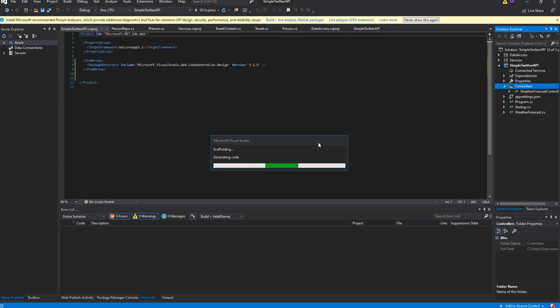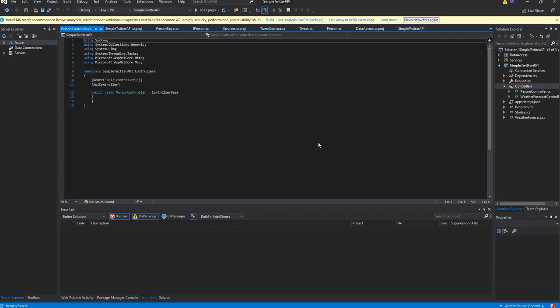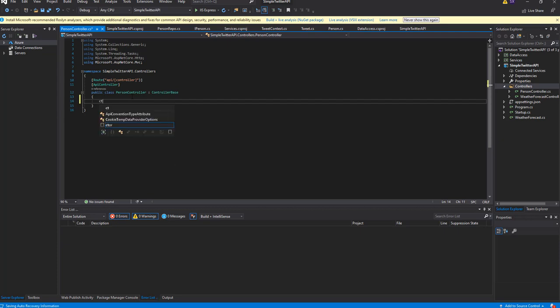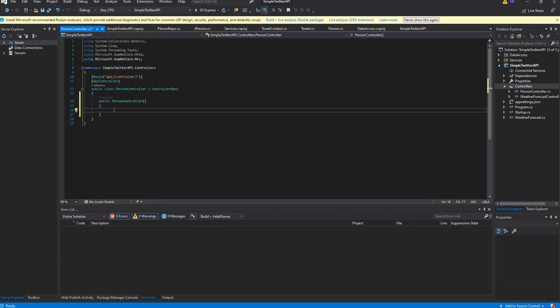So it's generating some code. Right, so the first thing that I want to do is create a constructor. ctor tab. Okay, cool.